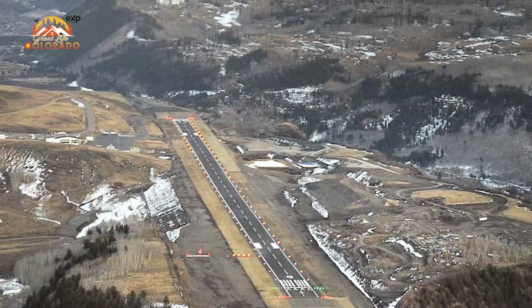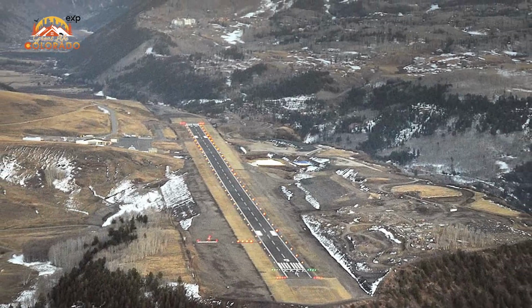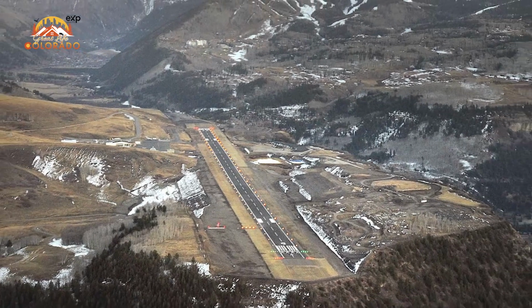Some of the best ways to see them is by hitting as many of these hiking trails located throughout the city. The easiest way to get to Telluride is probably to take a flight into the Telluride Montrose Regional Airport, located about 65 miles away. Otherwise, you can usually connect to a flight there through DIA, or just rent a car at the airport and make your drive into Telluride. It's an all-day trip, so just be prepared.